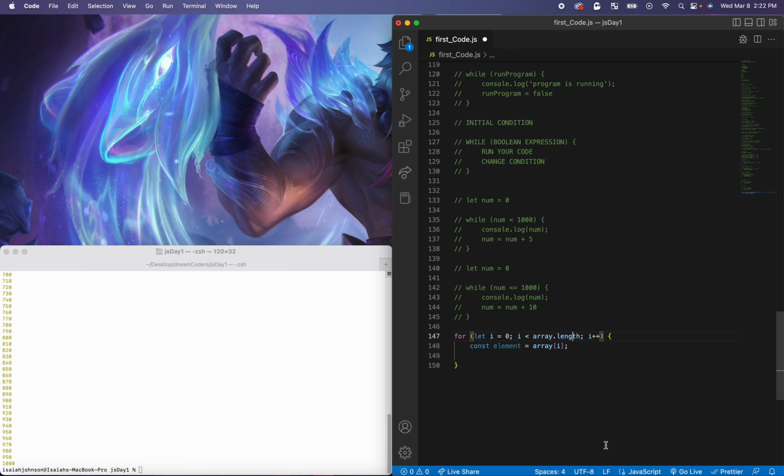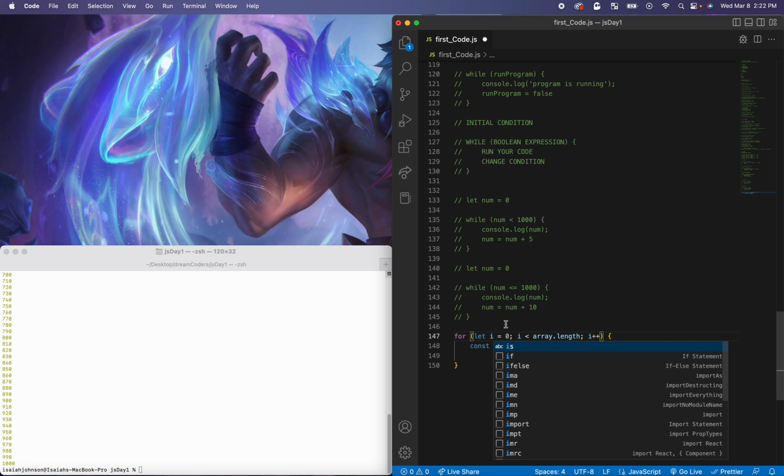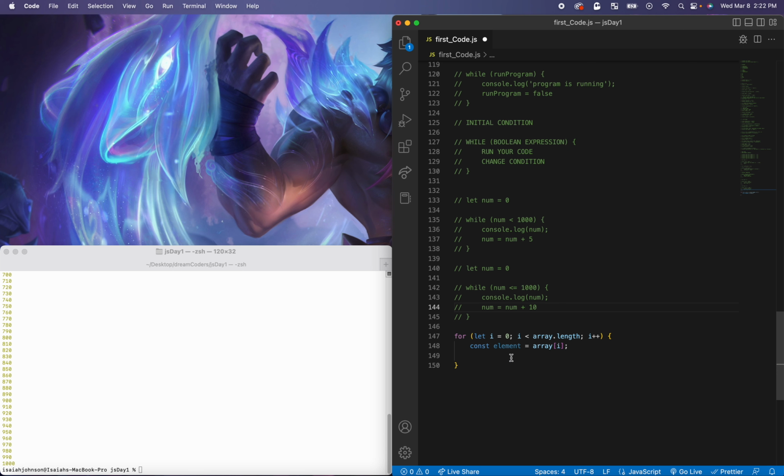Now, what we're saying here is let i, the variable, this is no different than num, all right? Just so we're clear, this i could have been num, but we use i in for loops. So we're saying let i equals 0, or we can say 1. Let i equals 1, and that's what the semicolon is for.